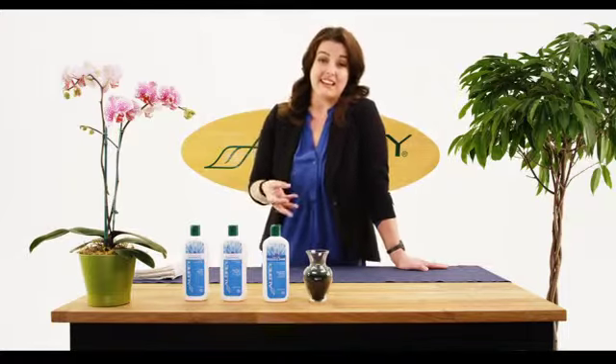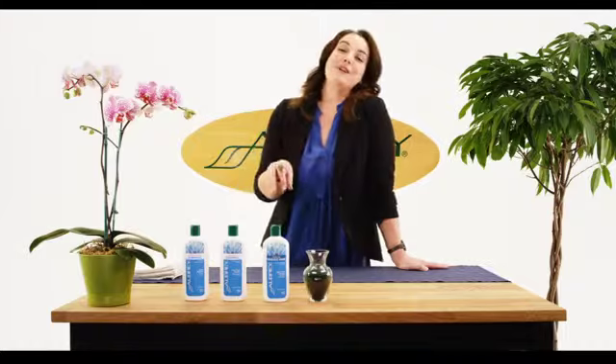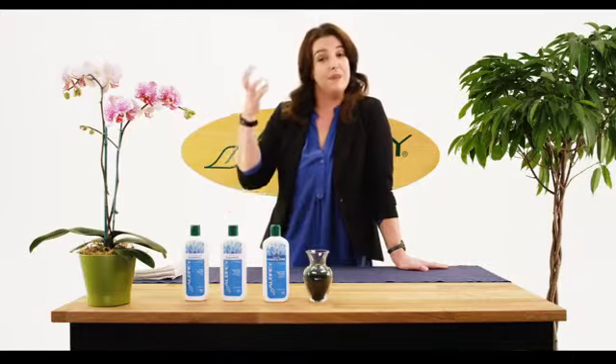If you're finding that your hair is oily, limp, lacks volume, needs something, then I'm going to point you towards our oily to clarifying line. This is going to help draw away and wash away any impurities or any buildup of minerals that you get on the hair through daily stressors.